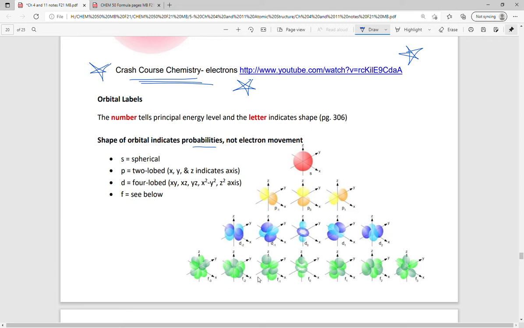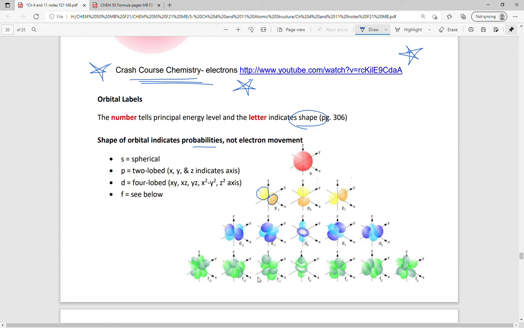So orbitals have different energy levels, so that n equals 1 to 4 still holds, but they also have different shapes. We have these two different notations. The different shapes are indicated by letters. S is spherical. P's are two-lobed, kind of like a dumbbell. In the spherical, there's just one sphere, but in the p orbital, you could have three different orientations. You could have it on the x, the y, and the z axis, if you will.